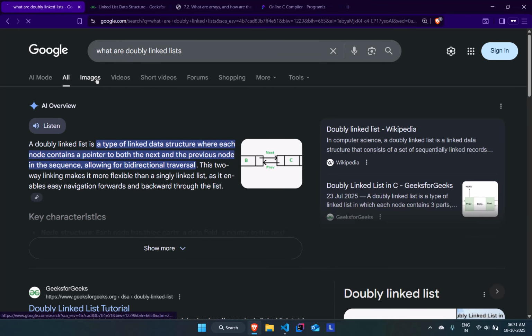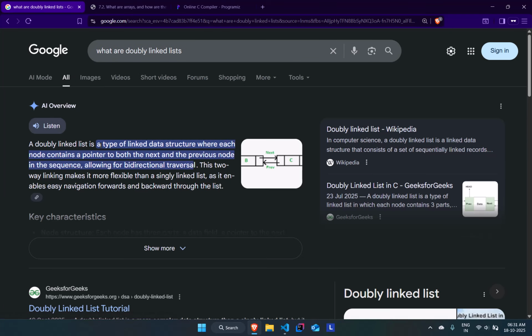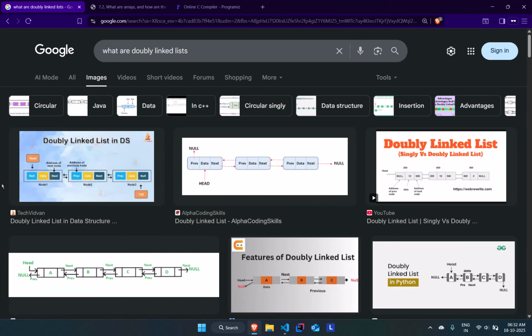A doubly linked list is a type of linked data structure where each node contains a pointer to both, stress on this, the next and the previous node in the sequence, allowing for bidirectional traversal. In our earlier case, we were only traversing in one direction. That is, we can't even come back.